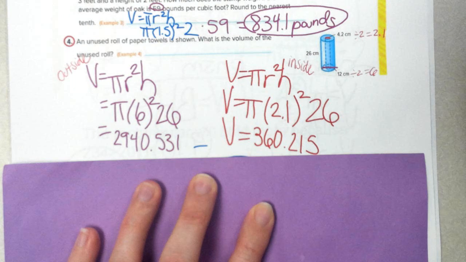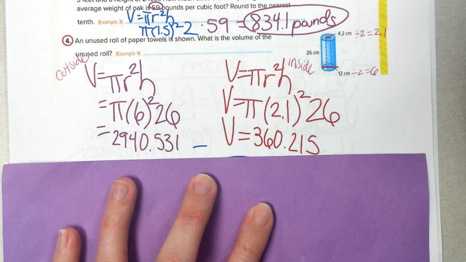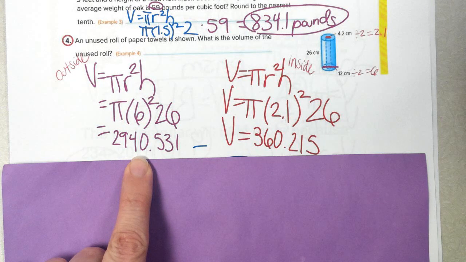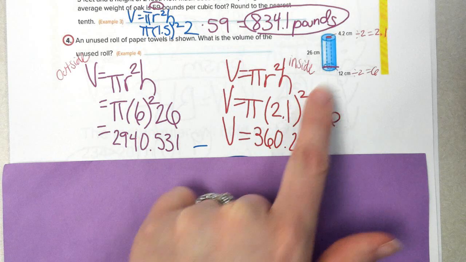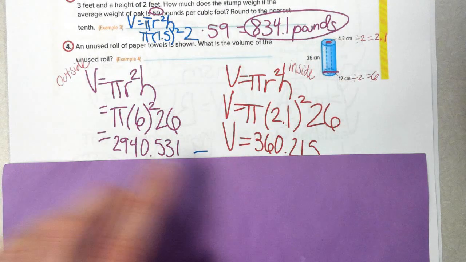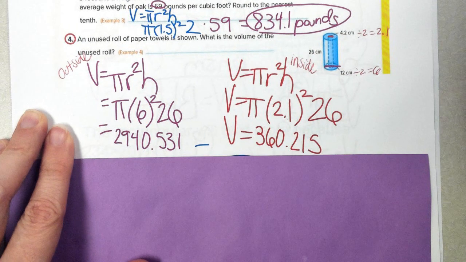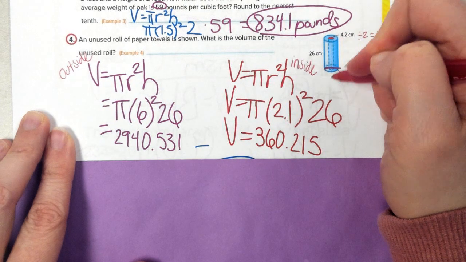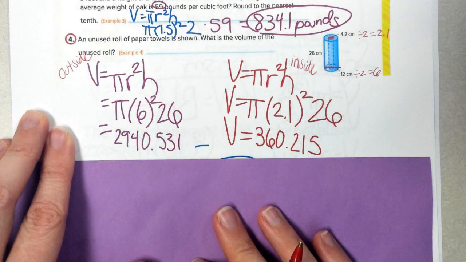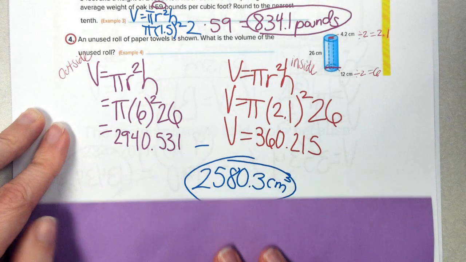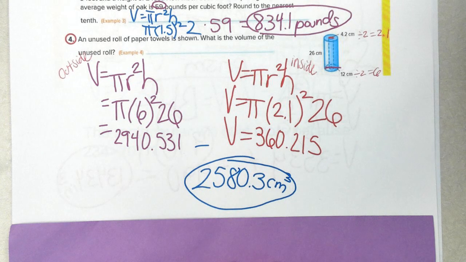Okay, I did actually check out the work, and if you just went to the nearest tenth, it does come out to be the exact same thing, so you got lucky there. But if you take this minus this, because this one has a hole in the middle for a paper towel, you would subtract the whole section so that we have just the section filled with the paper. This would be your answer then.